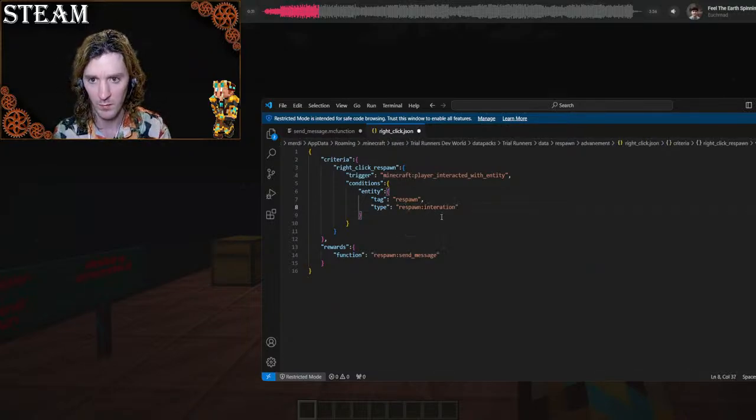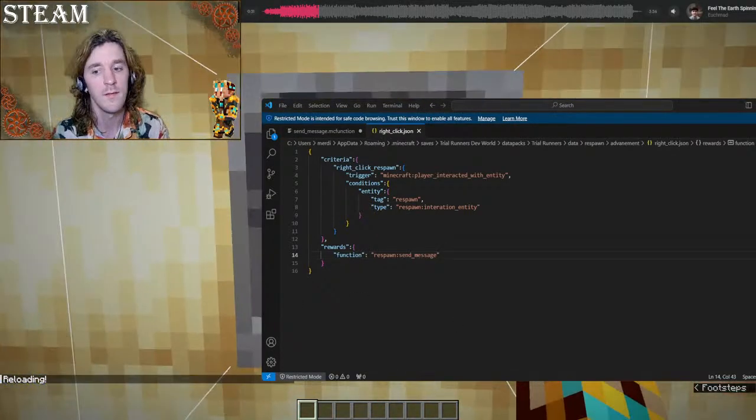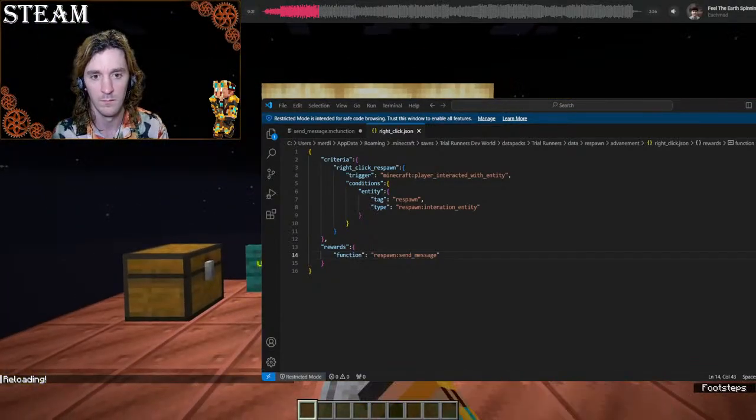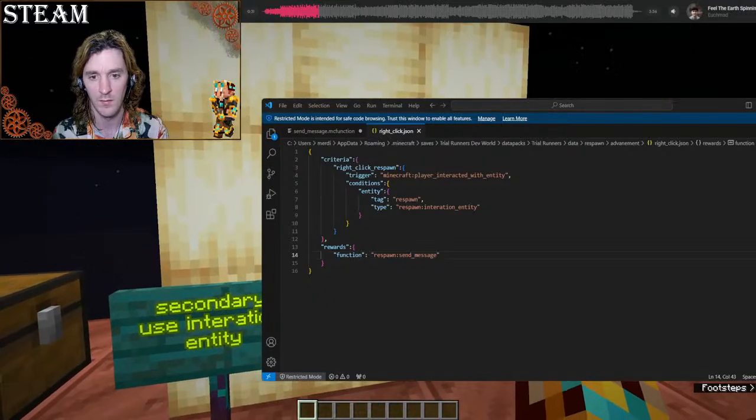I'm just going to say respawn, and then it would be interaction underscore entity, oops. That's what it wants me to do. Does that actually work? No, it does not. I can right click it but it's not doing anything.